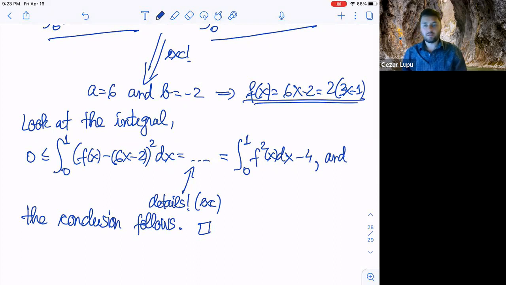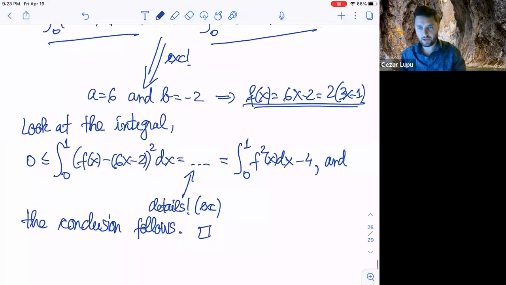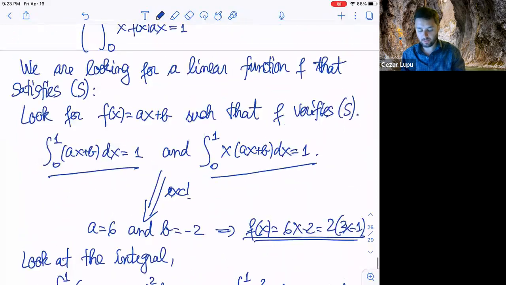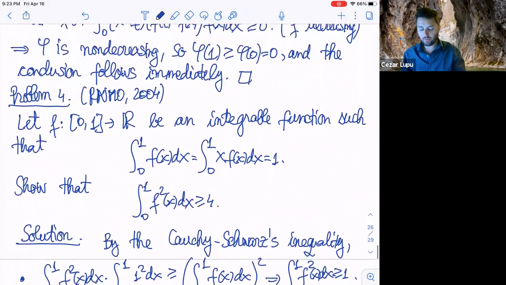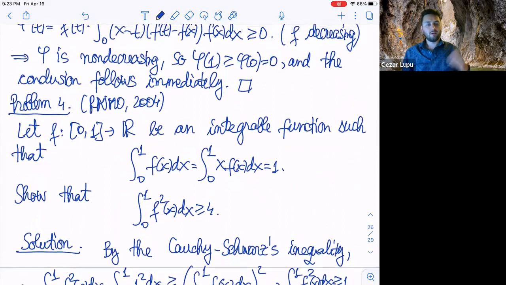All right, so this is a very nice problem. And in fact, in the recitation we'll do a similar problem to this one, where we would like to see what happens if we add one more condition, such as the integral from 0 to 1 of x squared f equals 1. So maybe we can get, instead of 4, another number. And that number will turn out to be equal to 9. But anyway, we'll get there.